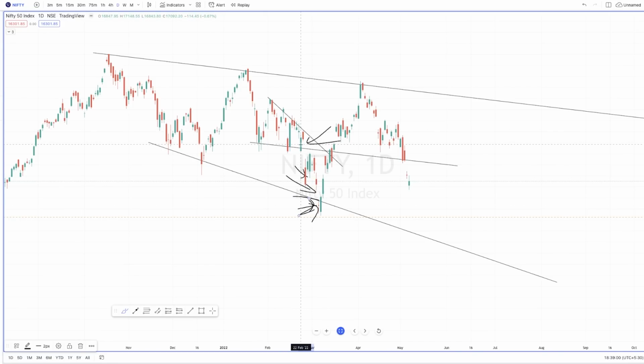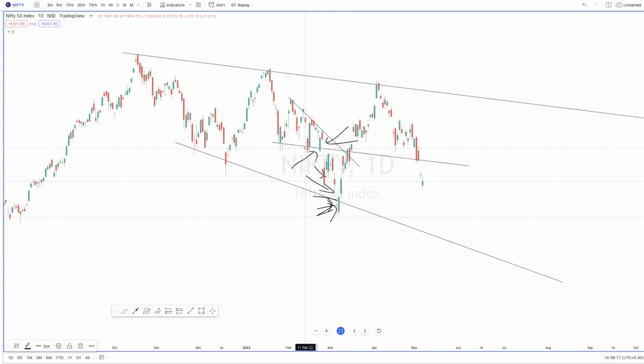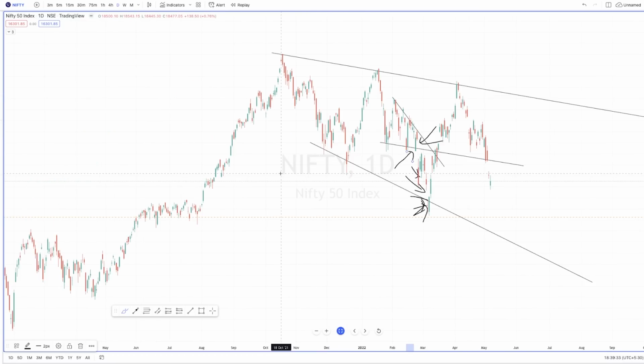If I had not closed here, I would not have been able to keep control of my emotions. I would have definitely freaked out and done some terrible things. So I'm very, very glad that I exited stocks here, because these are unavoidable situations. Not every month can you make money from any kind of trading, be it option buying or option selling. There would be at least 2 to 3, probably 1 to 2 months in the entire year where you would have a drawdown. So for me it was August.